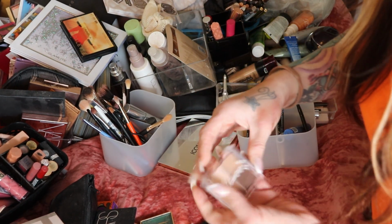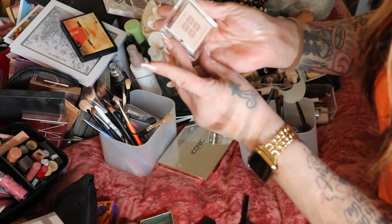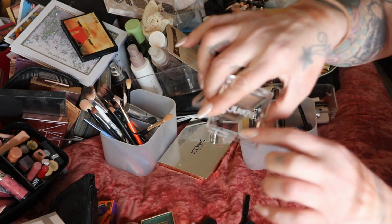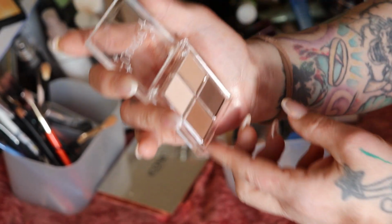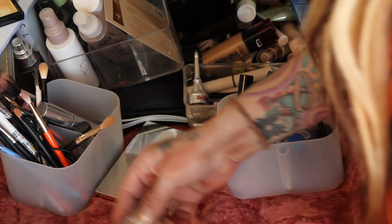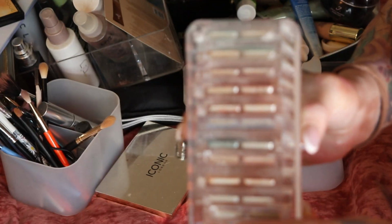We've got a whole bunch of drugstore cheapo small palettes. We've got, this is a ColourPop. All four are matte. This is the Dare to Bear. They came out with a ton of these clear acrylic 4 pans. Let me zoom you in a little. Yeah, these clear acrylic 4 pans, and it's a good formula, and I kind of like it. So I'm gonna keep, I've got a whole pile of them right here, and I'm gonna keep all of these for, no I'm not. I don't need them. So I am gonna keep the Dare to Bear all 4 matte one.